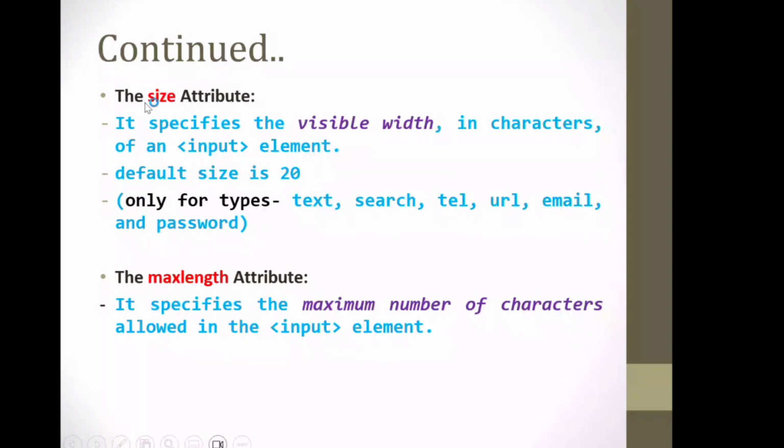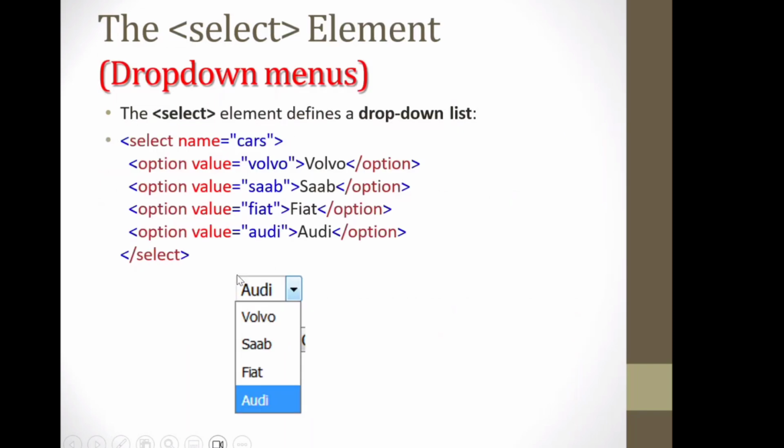Size: suppose for some text field the default size is 20 characters, but suppose we want to give a different size, so that also we can give. We can also set a maximum length, which means how many characters the field should accept at maximum. That also we can mention by using the maxlength attribute.